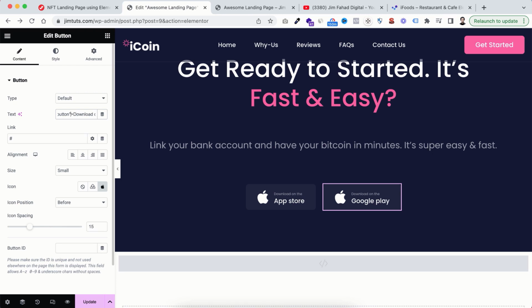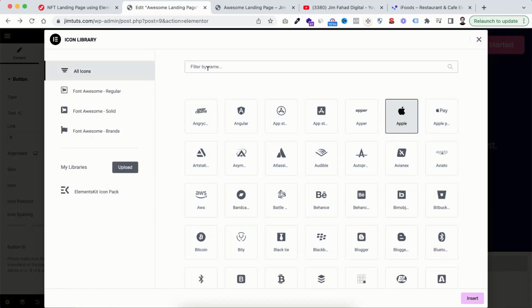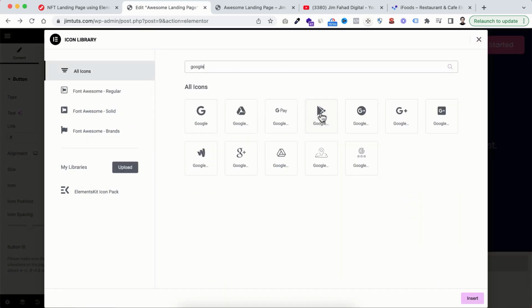So I'm just removing this text, "download on the", and instead I want it to say get it on Google Play, and let's change the icon with the Google Play Store. So here's the Play Store icon, select it, click on insert.